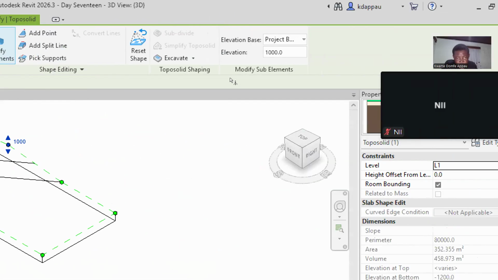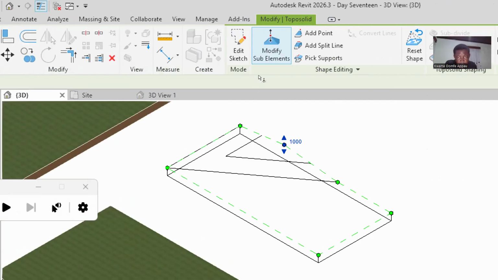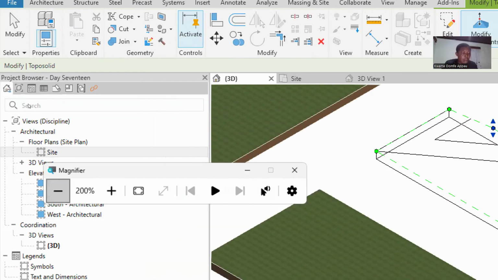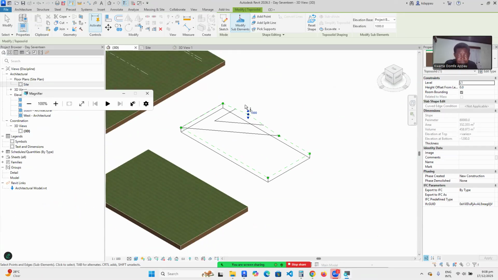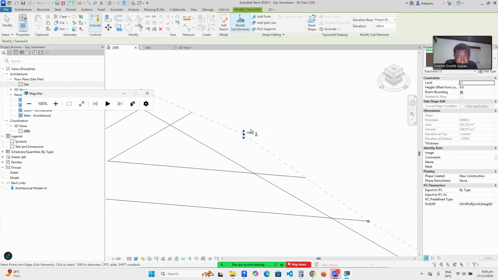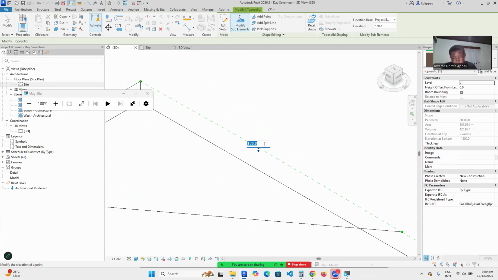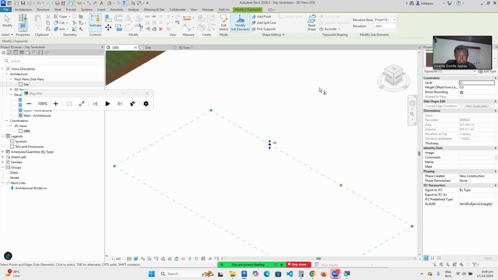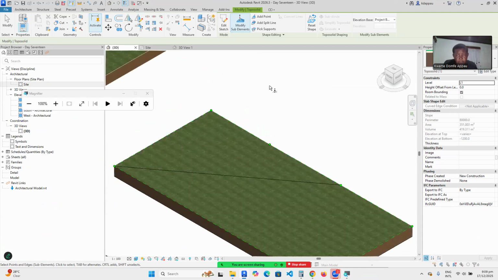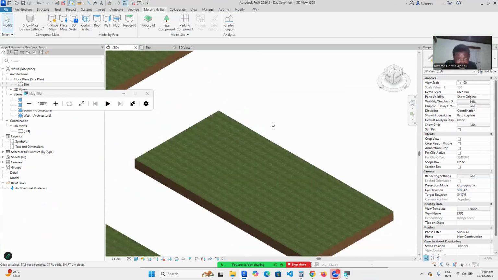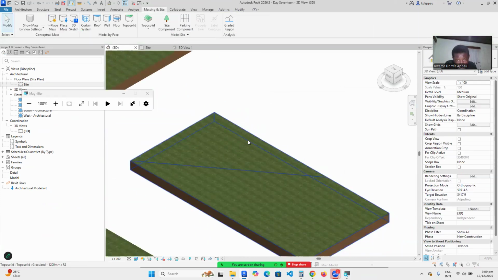Currently, the elevation is 0, as you can see. When you click on that value, you can increase it to 100, and it will go up. You can decrease it to negative 50, then it will go down. You observe that that place has gone down.